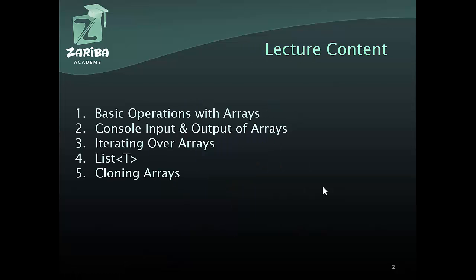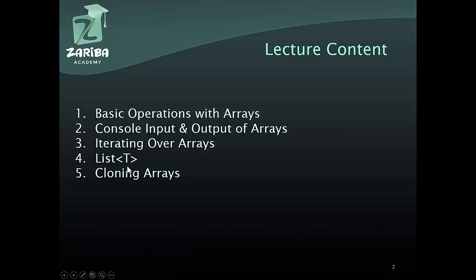Right, so first lecture content, we are going to be doing some basic operations with arrays. How do you initialize them, some important properties and so on. Then console input and output of arrays. Here, even the more experienced ones, I'm sure will learn something new and cool, especially those coming from C++. In C# there are a lot of methods and cool things that come to you just as a given, and you don't need extra libraries or anything like that to use them. Right, then iterating over arrays with foreach, maybe something else, we'll see.